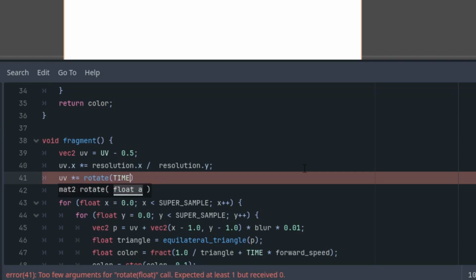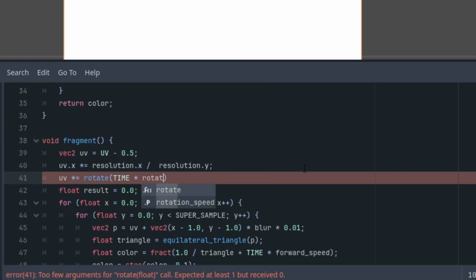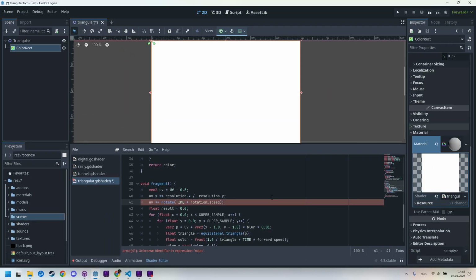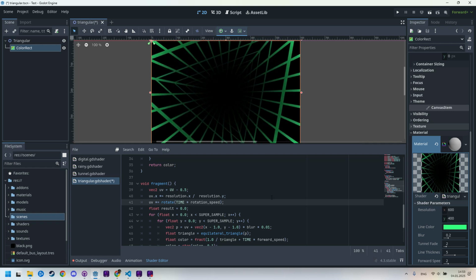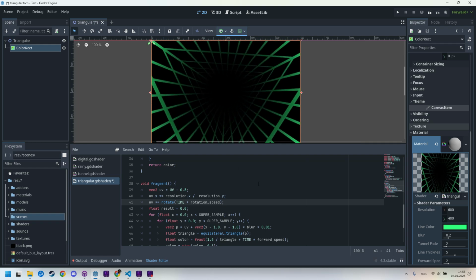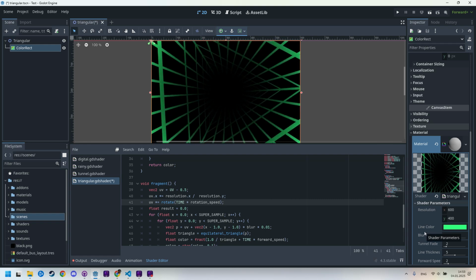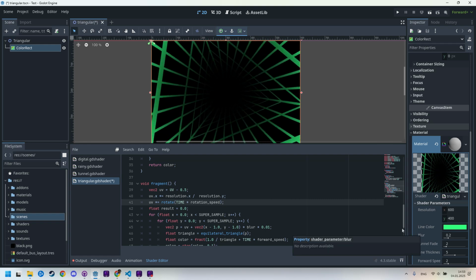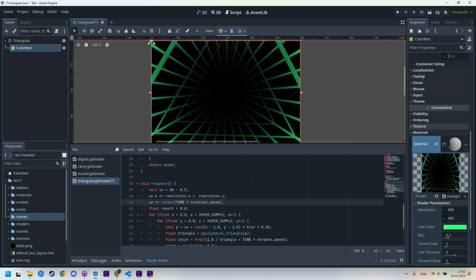Rotation matrix of time times rotation speed, semicolon, wait. Okay, now we are completely done. The tunnel slowly rotates while the camera flies forward. In the inspector, we can again adjust both speeds, set the line thickness, increase or decrease the shading at the center, and change the color of the entire effect.